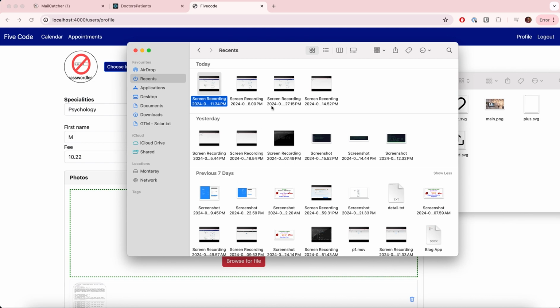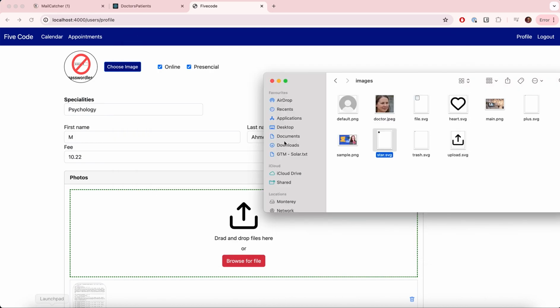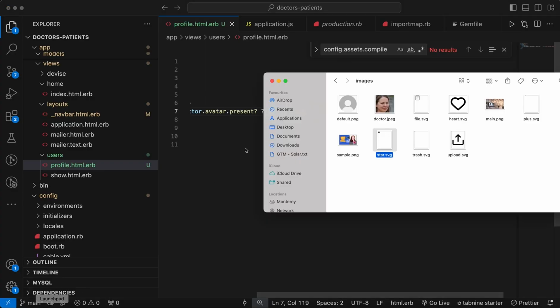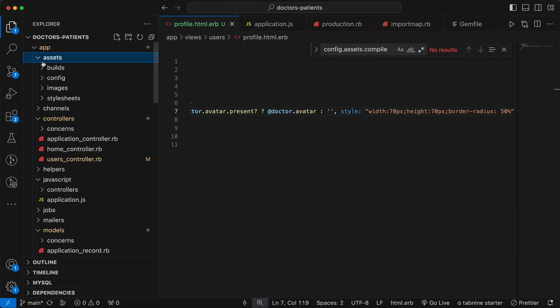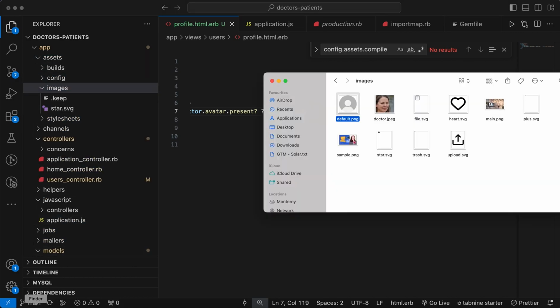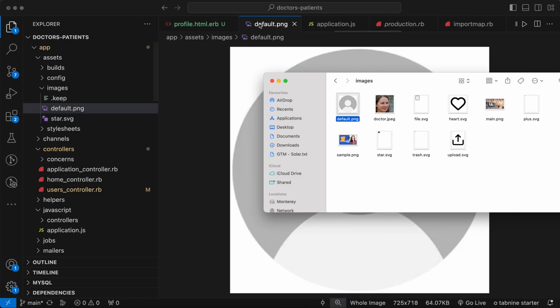Let's close that one, and then if I copy this default image and then paste it in the assets images, and then drop it here, right?